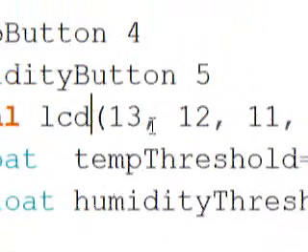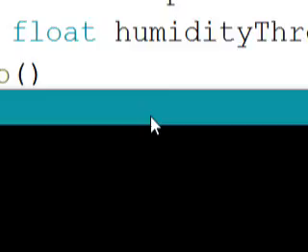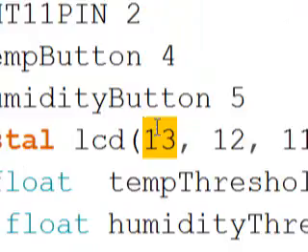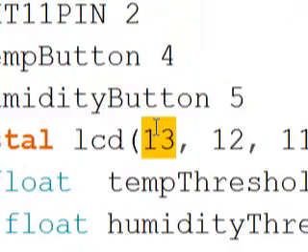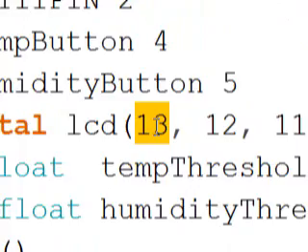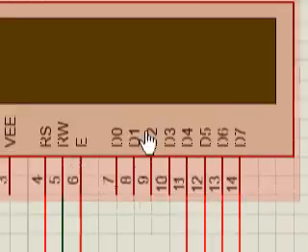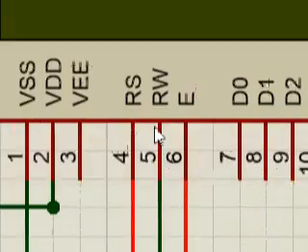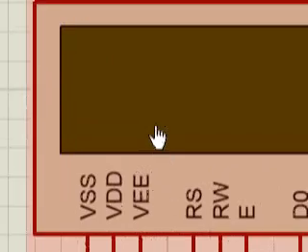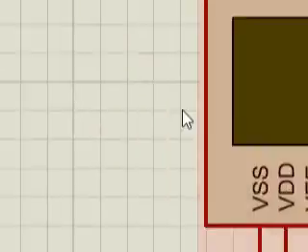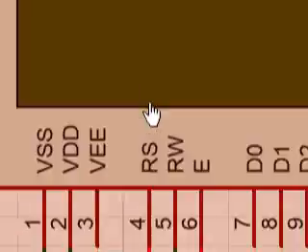Now, the first number, 13, is the pin of the RS, the reset pin in the LCD. You know that the LCD screen here in Proteus, the 16 by 2 LCD screen with 16 columns by 2 rows, has pins from 1 to 14.